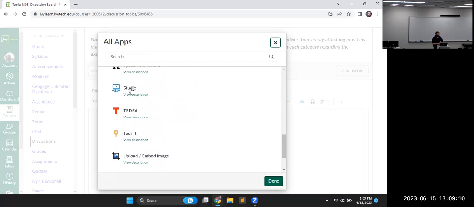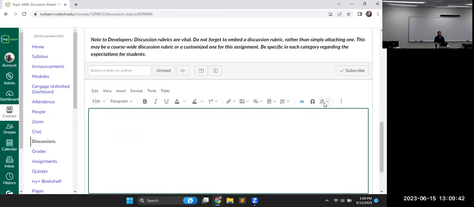The one for the presentation that goes with your topic, kind of my recommendation. It's not a requirement. If you want to print those as images of all the slides and throw them on there, that'd be fine. But since it's a presentation, actually giving that presentation would be a nice way to share it with classmates. And there's screen capture recording software built right into Ivy Learn. So this one's Studio. I usually do that first, but this was already open.